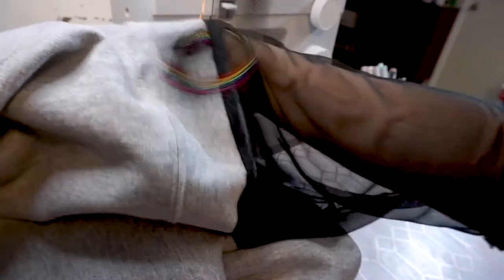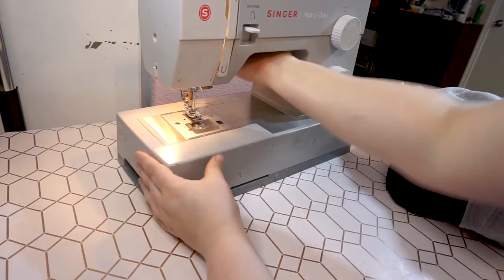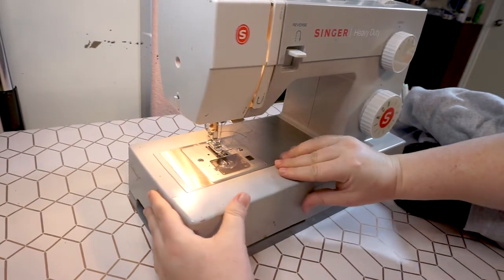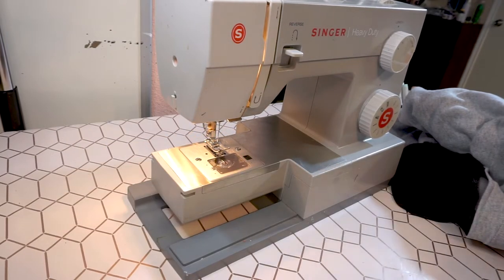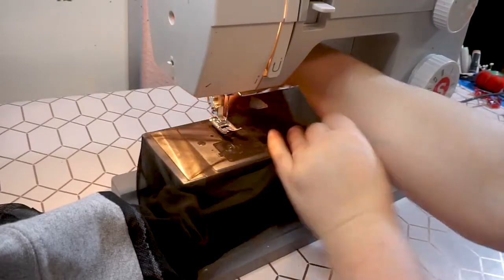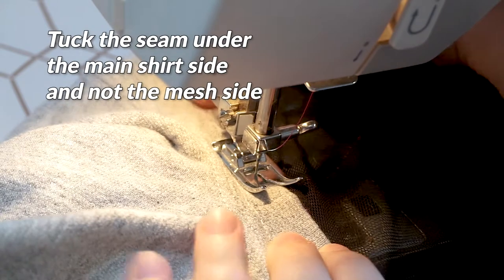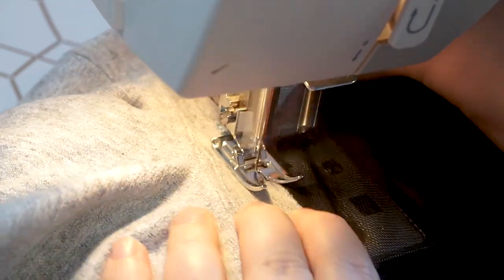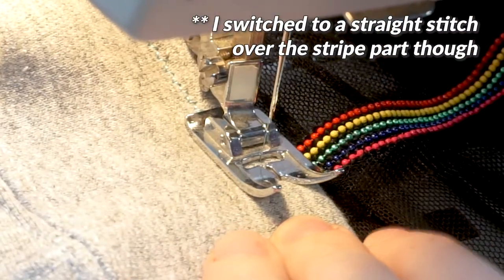Now turn the sleeve right side out. We're going to do another stitch around the armhole to get that seam to lay flat. A lot of machines actually have a base that can slide out, which makes it much easier when you're sewing things like sleeves — this feature took me so long to realize. I slid the sleeve around the smaller base and started a zigzag stitch at the bottom of the armhole. I used a zigzag stitch so it covers a wider area of the seam, kind of like a knockoff serging. Again, go slow over the trim.